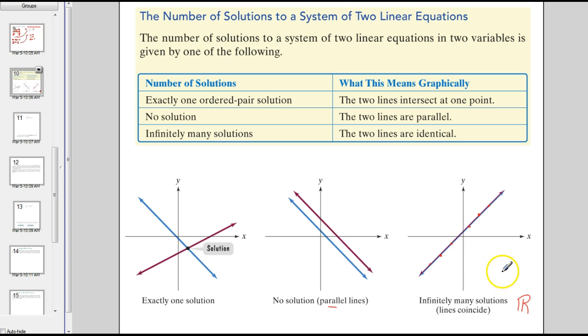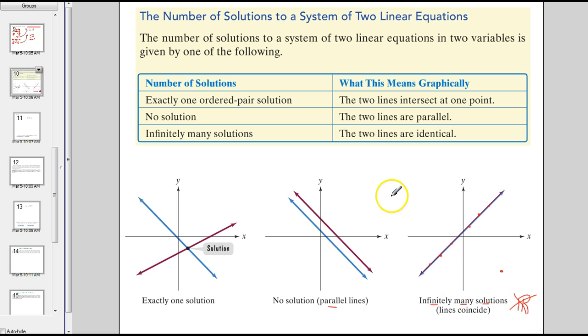For instance, this point right over here. That's not on either line, so that point doesn't work. So we can't say all real numbers. We have to say infinitely many solutions. And when we get to it, I'll show you how to write what the infinitely many solutions are. But it's not what you may be accustomed to writing, the all real numbers symbol.